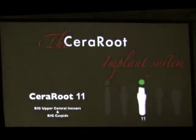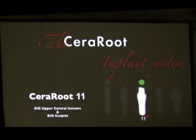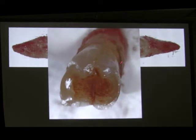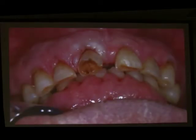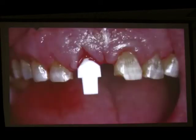So this is the big central incisor implant. It's a huge central. It's the stronger. It's the mechanical testing that I was showing you before. So patients that are able to fracture their own teeth in half, not just horizontally but also vertically. Patients that are this much destroyers, if you don't use a powerful implant, they will fracture. If you put the crown in occlusion, they will fracture narrow implants. So patients that fracture their own teeth, please use the biggest implants that you can.